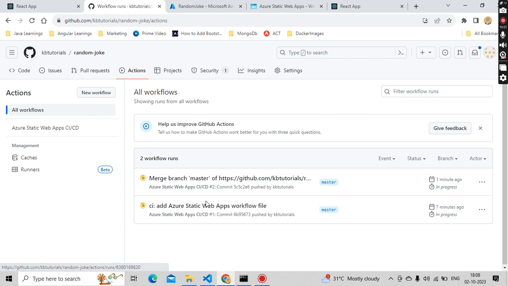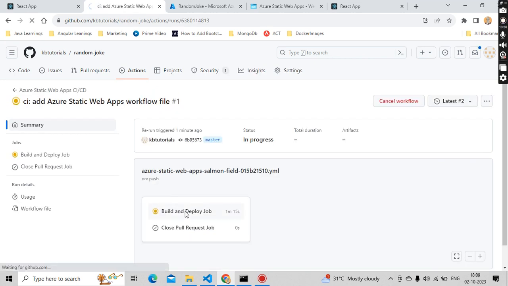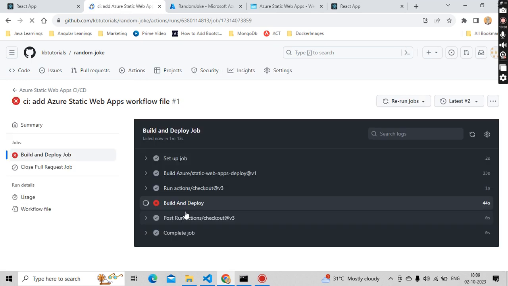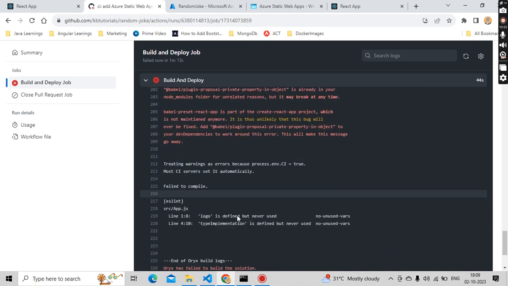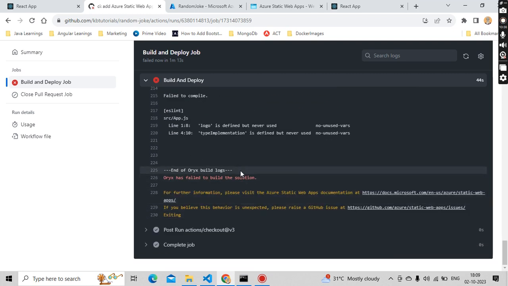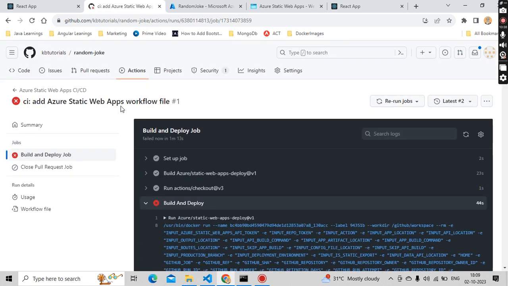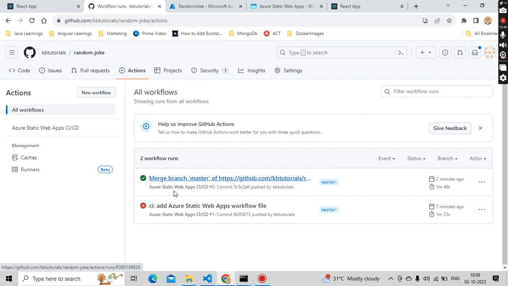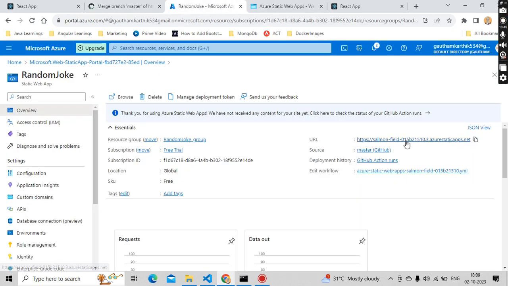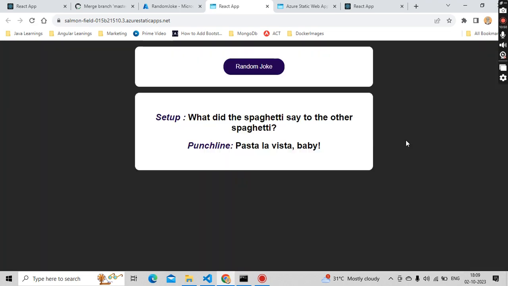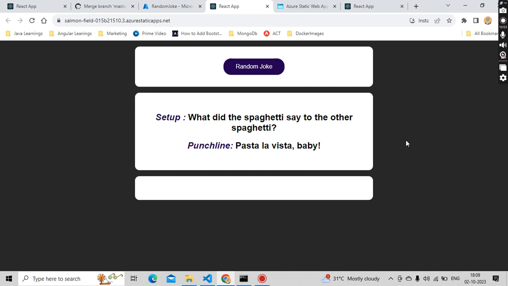I think there is one more also, it automatically started. This is the last one only. Yeah, I think it is done now. Let's go here. Yeah, cool, here we have successfully generated it.